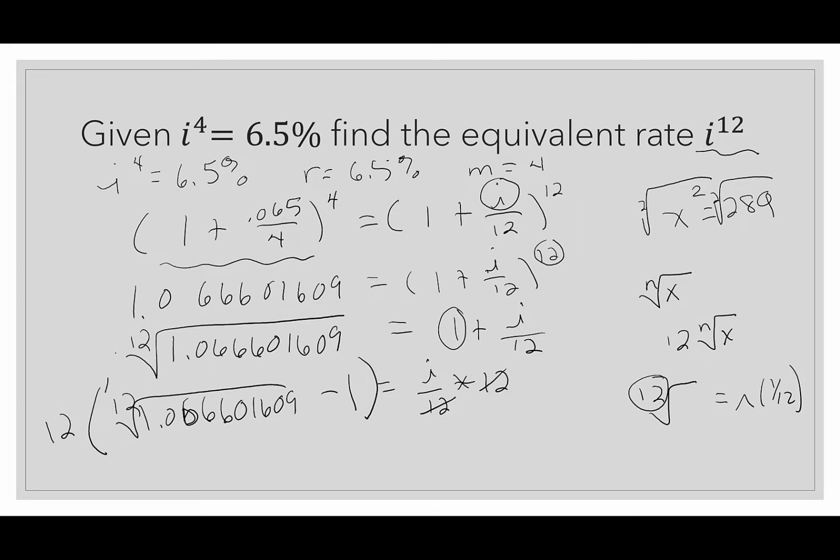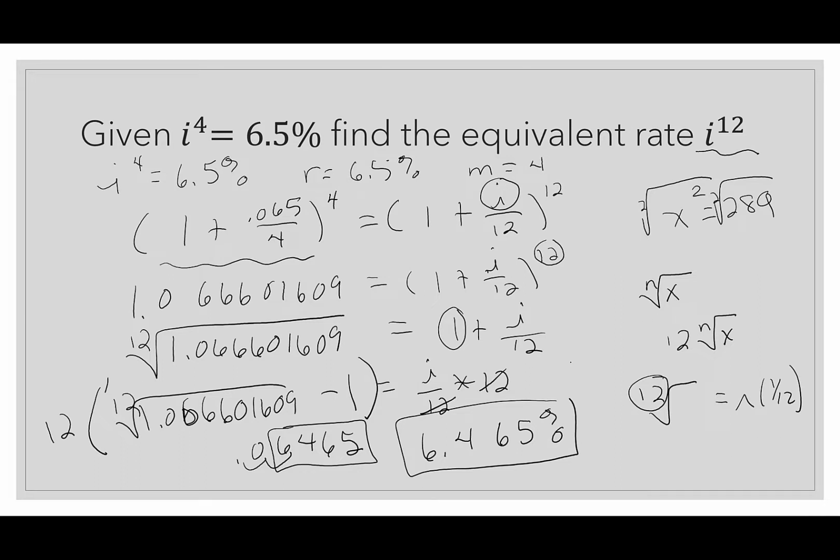So I'm going to put it real quick in my calculator before we go over. I'm just going to use Desmos. So let's do minus 1 and then times 12. I got 0.06465. I put a lot of decimal places just because you want to see that difference. And if you're going to put it in as a percent, even though it doesn't tell you to do that in the homework, it is a percent. So this is 6.465%. I move the decimal place over and here's what I get. So let's do the same thing.